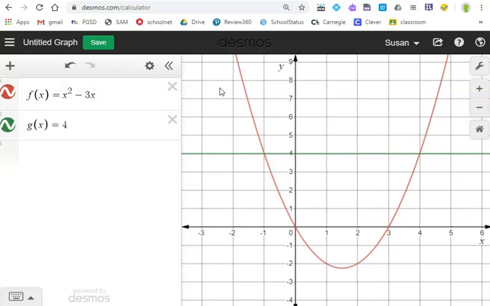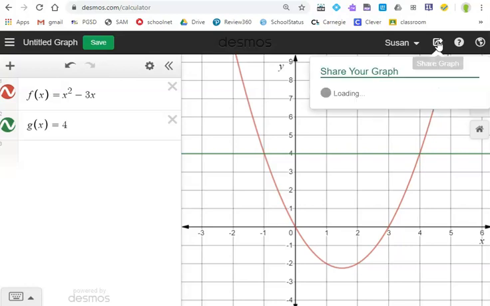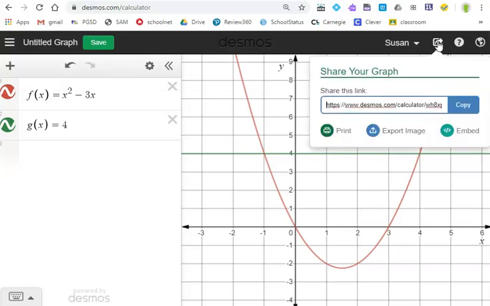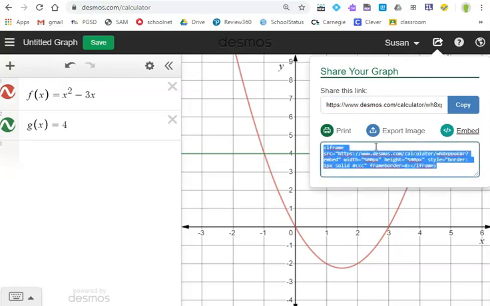Okay, the next thing I want to talk about is maybe embedding a Desmos graph into a web assignment or in any assignment that allows for embed code. So a lot of you may not want to do this, but some of you might. So let me show you this option. If you click on share your graph, on the right side it'll say embed. So when you click on that, it's going to pop up this text that you will copy.